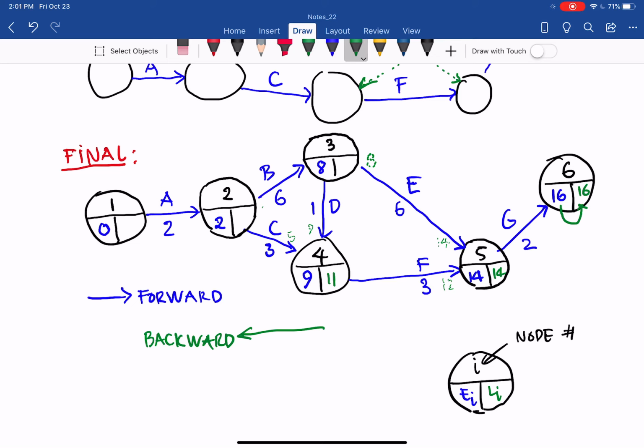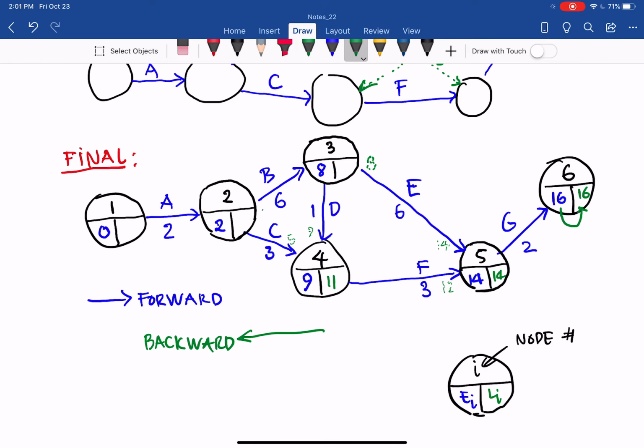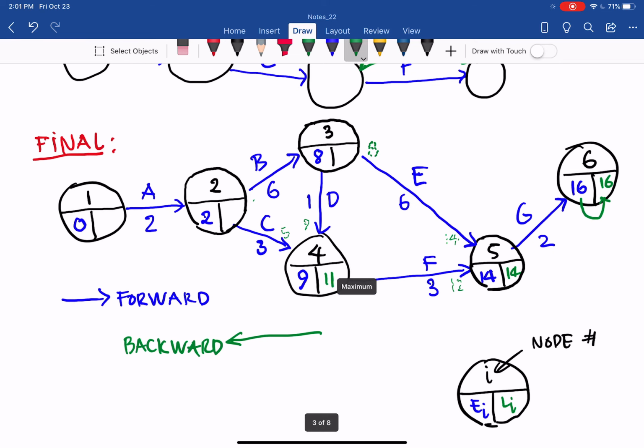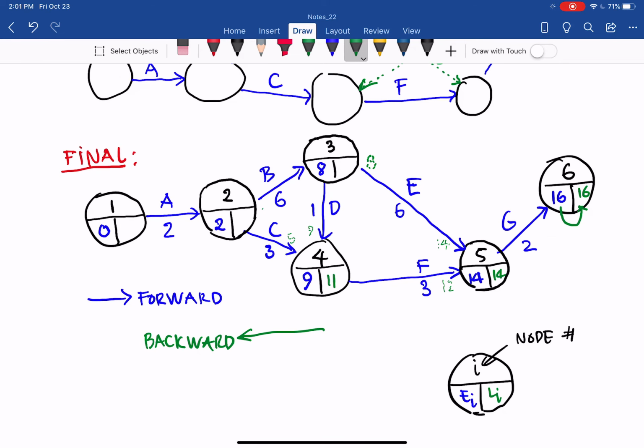And then 4 to 3 goes through activity D, so we have 11 minus 1, it will be 10. Phantom there. And go back, minimum, so you get the minimum of 8 and 10, so it will be 8.